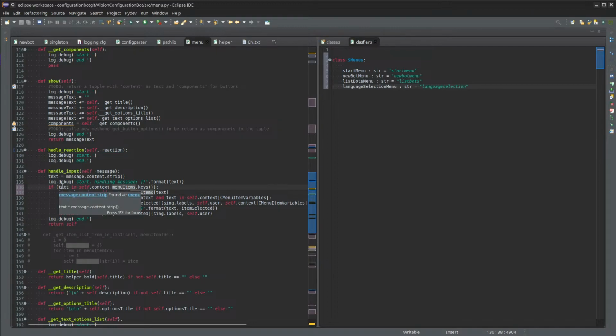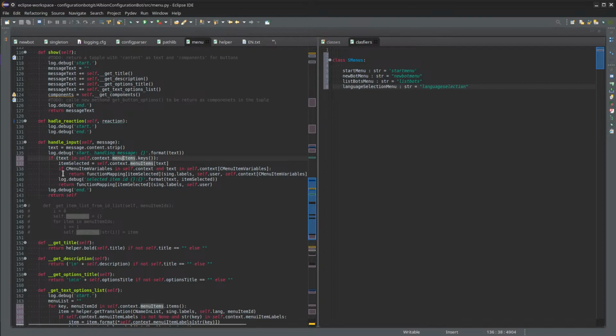I feel like... Oh no, that was for generating the menu. Handling input I hadn't actually looked at in detail. So it takes this, logs whatever was inputted, and checks the menu items. So yeah, oh yeah, this then is correct.